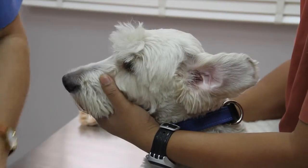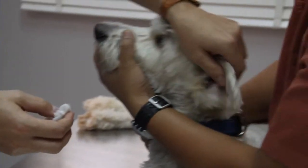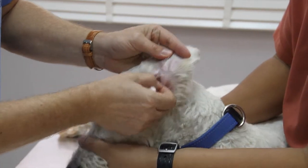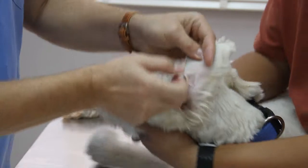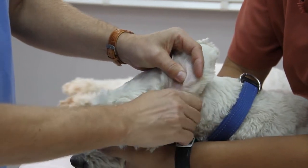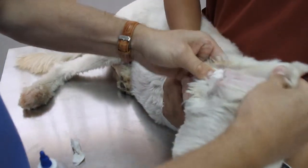For the outside cleaning, we normally take a cotton wool, lubricate it a little bit with the antiseptic solution, and keep the ear in the upper position. All the hair which is growing from the inside part of the vertical canal should normally be removed by pulling the hair with the hands. Once that is done, we push the cotton wool inside as deep as we can, and clean the whole outside area of the ear too. Good boy, good boy.